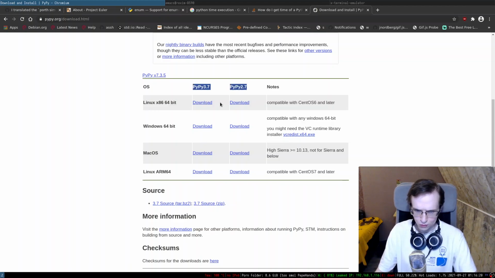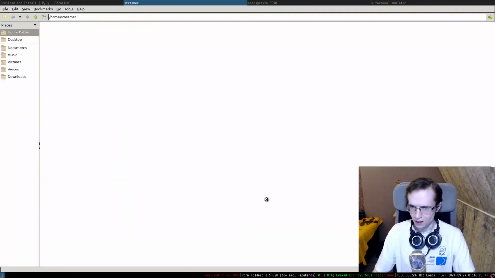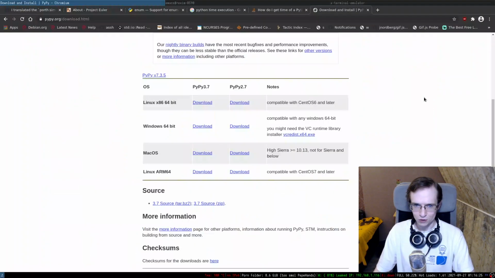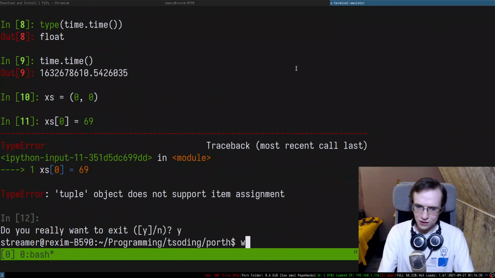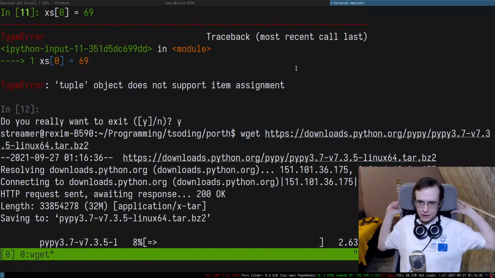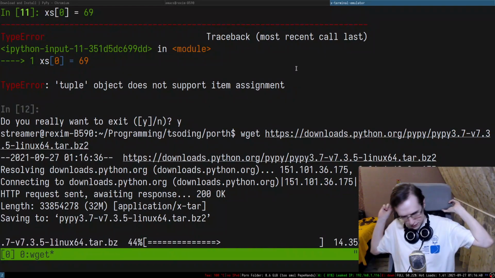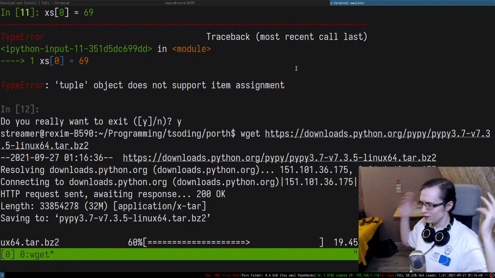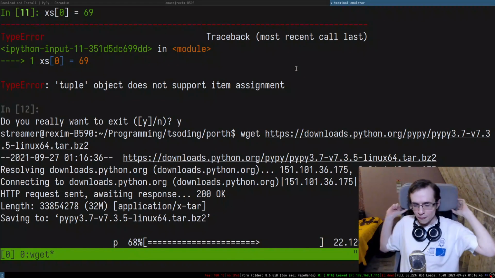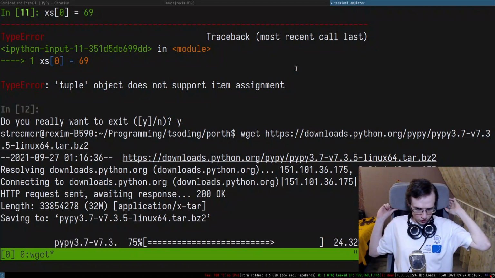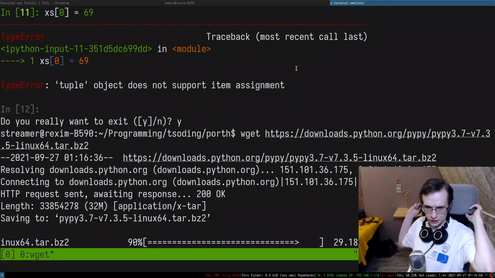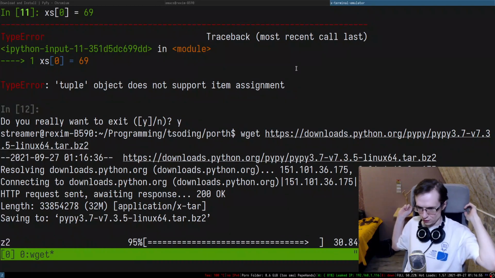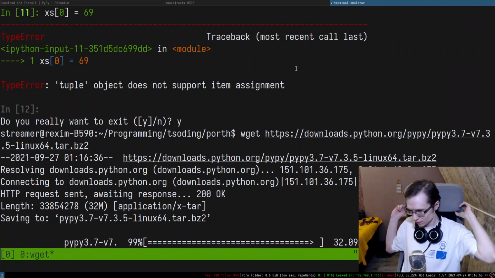So let's actually go ahead and download. Maybe I'm going to take the third one. I can't right click because my Chromium is dumb, so I have to fix it yet again. Just a second, I'm sorry. All right, so I'm going to copy link address and download this thing right inside of my port. And it's going to take some time, apparently. Maybe I have slow internet. Maybe the internet on the server is rather slow. Well, the last time I used PyPy, it was rather fast. So I don't know if it's still as fast as it used to be. We're about to find out.